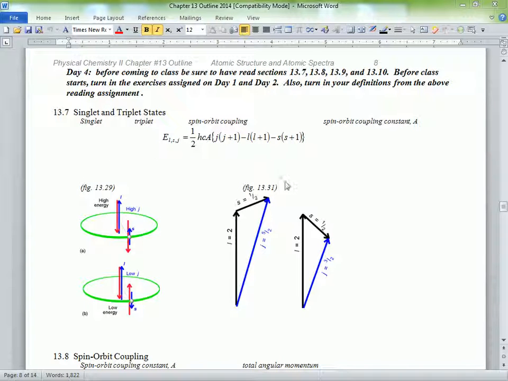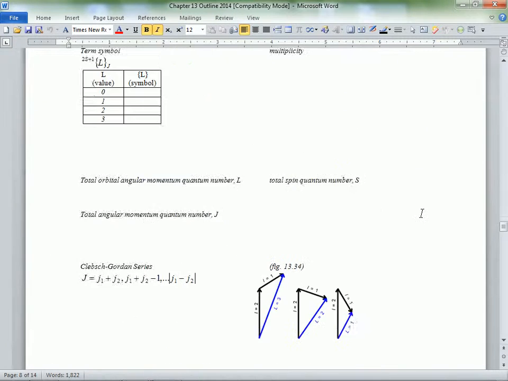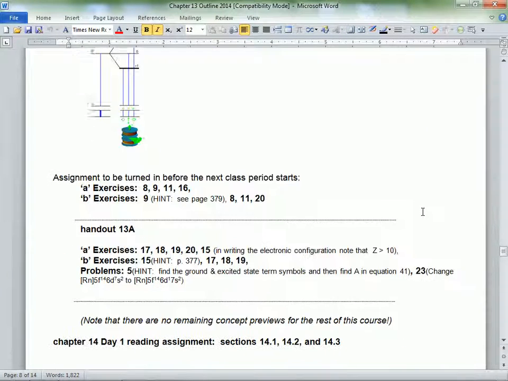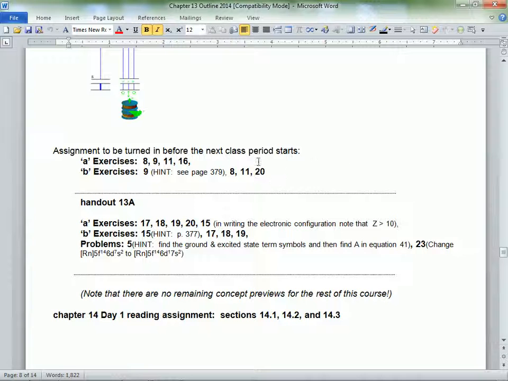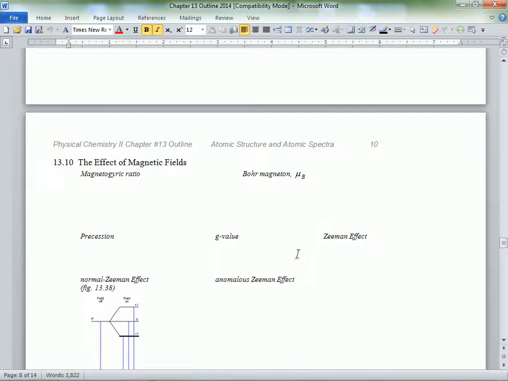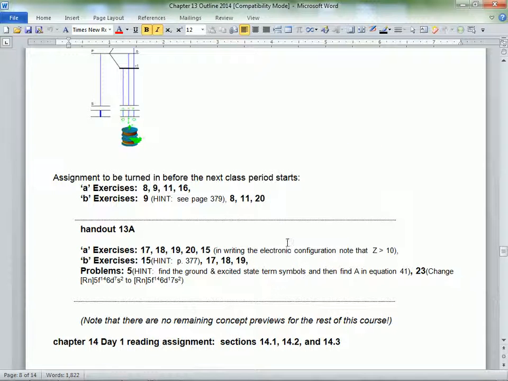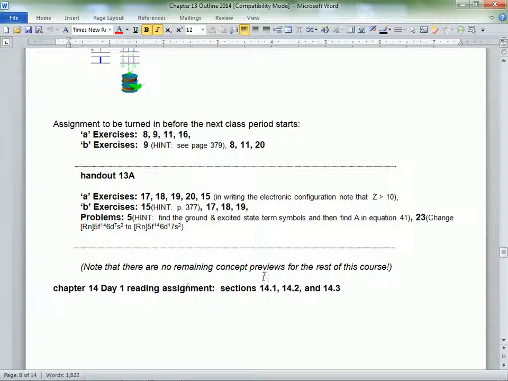Okay, so I think we are wrapping up chapter 13. However, if you take a look, if I recall this right, I believe this is 2 days of work here. So our exam, I will be talking about this stuff on Monday, and then I'm pretty sure this is Wednesday, so our exam will be Friday of this week. Exam over this chapter 13. And notice that there's no concept preview, so that following Monday, right away, boom, we start on chapter 14.